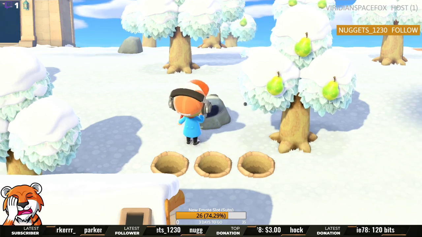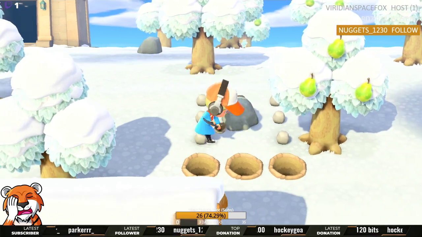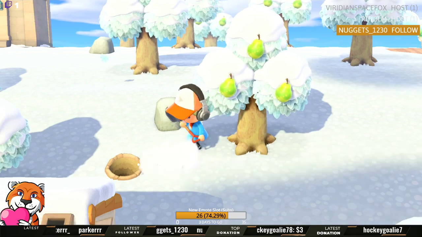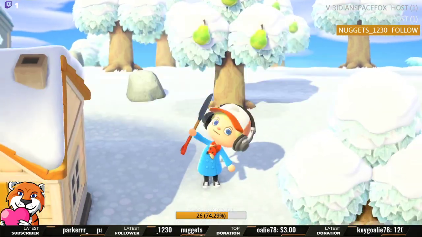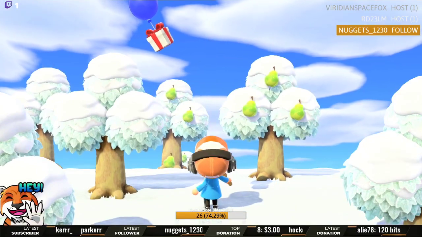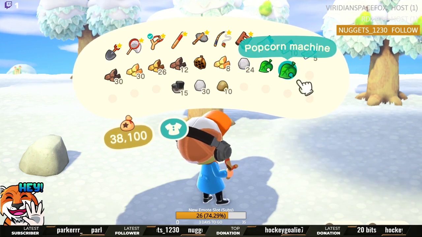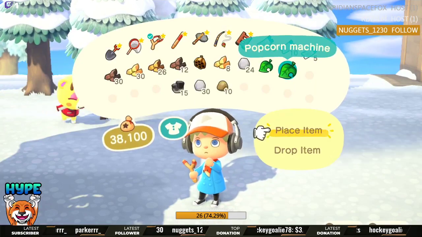I think all we need now is just a couple more iron, and then we can move on to the next step. Alright, what do we get this time? Popcorn machine, awesome. It's actually kind of exciting. We will add it to our random pile of things.